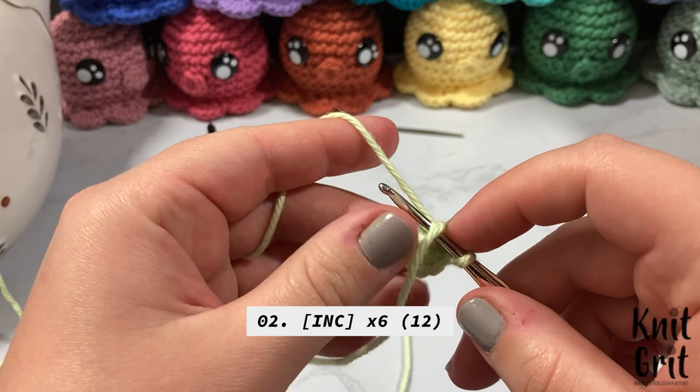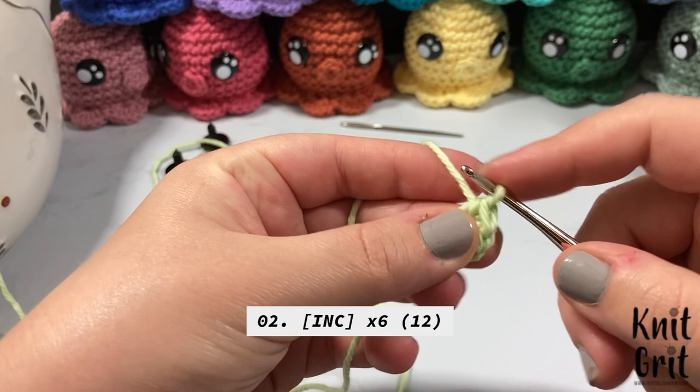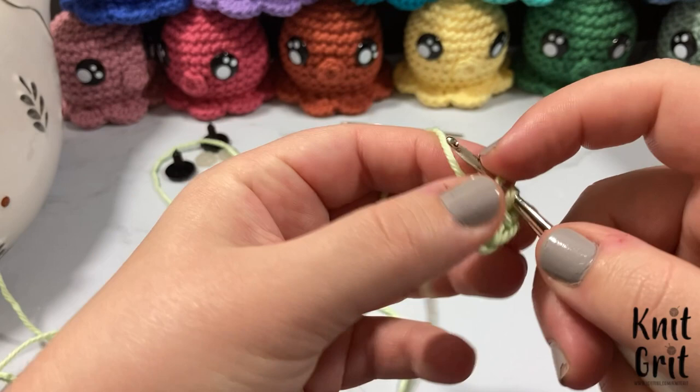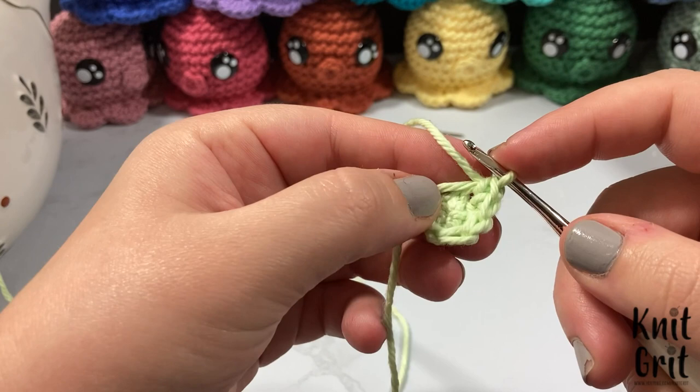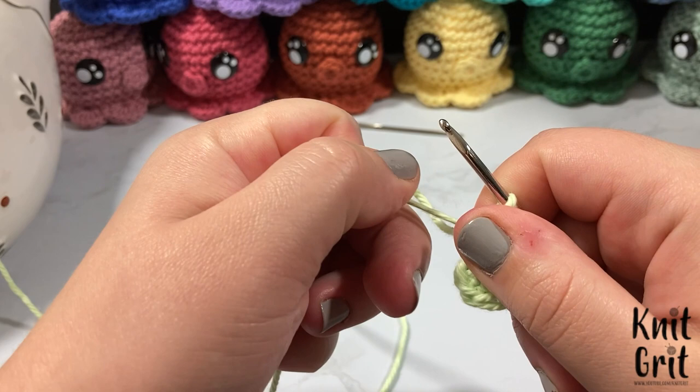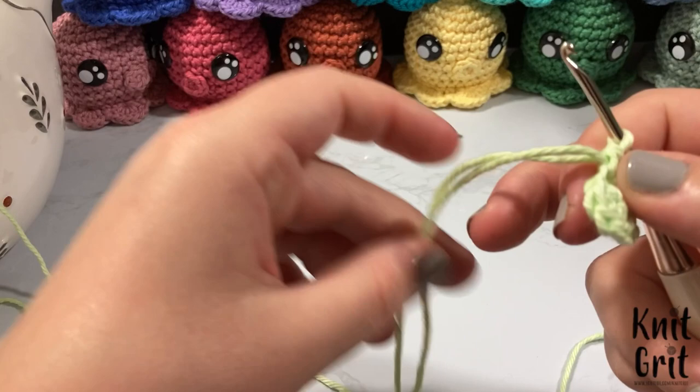And I'm going to put 2 single crochet, or increase, in every single stitch. We're going to be going from 6 up to 12. So 1, 2, go back inside, 2, keeping our tail in the center the entire time. That just makes it so that it is nice and snug in there. Every once in a while, I like to take my tail and kind of tug it, not so tight that it warps your yarn, because if you tug it too tight, it can make it so that you've got a weird little cone situation going on the top of the head.